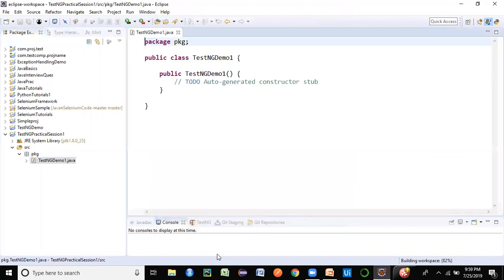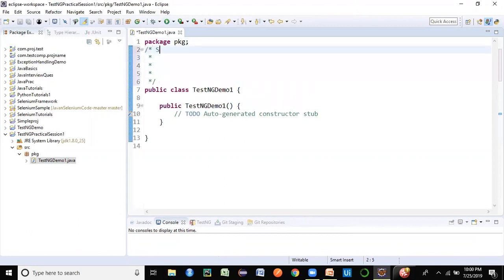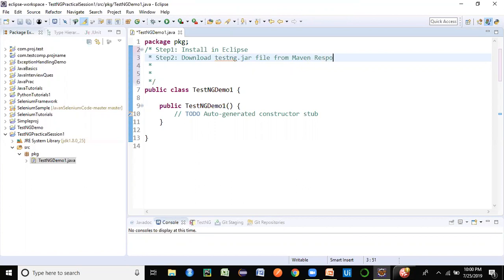Now, one important thing to know before you even think of using TestNG in Eclipse is that we have to first install it in Eclipse, and I'll explain the steps. The first step is that you need to install TestNG in Eclipse. The second step is that we have to download the testng.jar file from the Maven repository website and add it to your project build path.